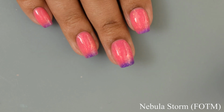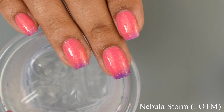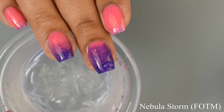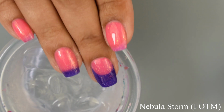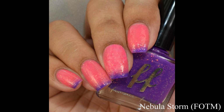Overall, the temperature sensitivity on this one is very reactive, as you can see on that first hand shot there. And then going in with the ice water, you can see that cold state is so stinking pretty. And the warm state is just really contrasting against it. And I really liked how the iridescent glitters appeared in the cold state too.